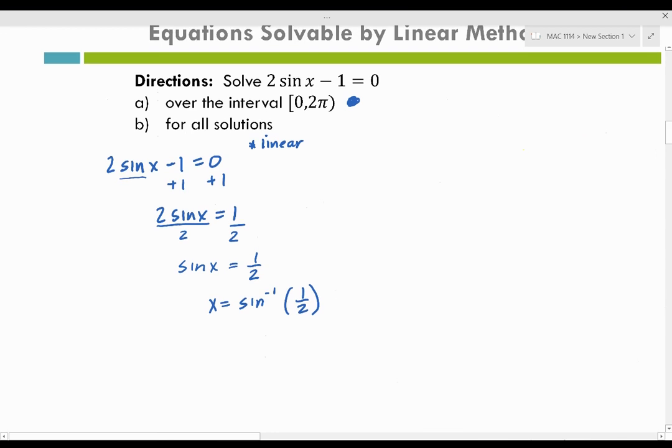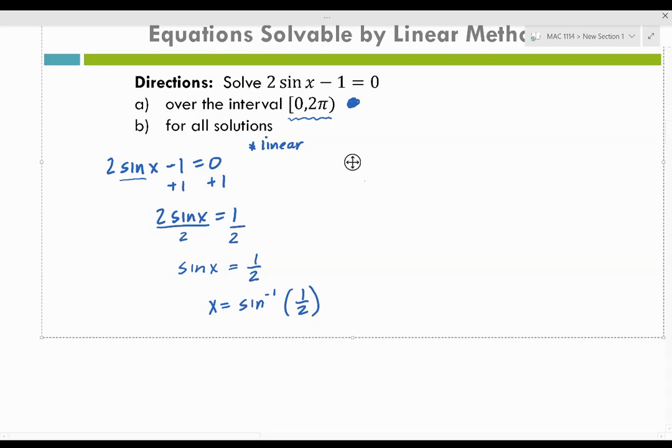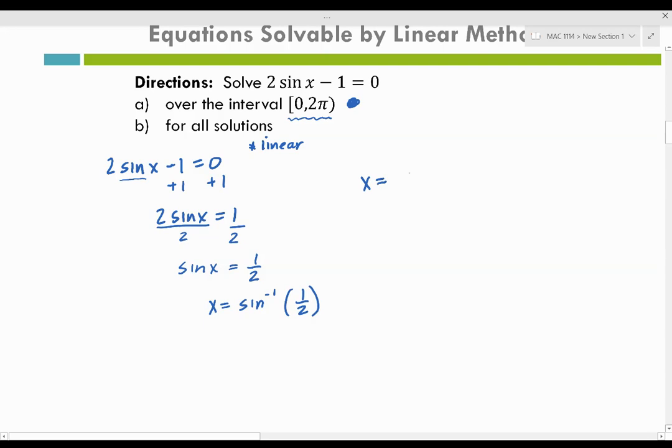Okay. All right. So when you go to write your answer, you may be wondering, well, do I write it in degrees or do I write it in radians? Pay attention to your interval. Okay. Whatever your interval is written in is what your answer needs to be written in. So right now my interval is from 0 to 2 pi, which is in radians. So automatically they're going to assume that they want my answer in radians as well. So we just found that x equals pi over 6 and x equals 5 pi over 6, okay? Those are going to be my 2 answers for A.